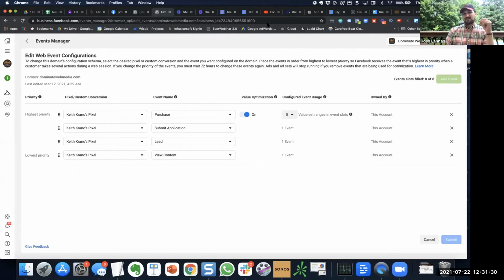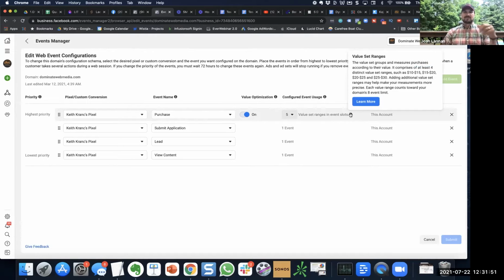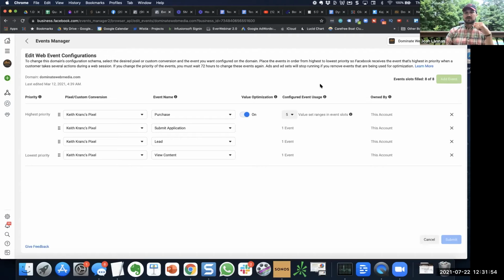The reason for that is the top one, the purchase one, if you toggle that little value optimization, it actually looks at the range of your purchases. Let's say, to make it really easy math, you have a range of purchases from $0 to $400. Facebook can't do the actual value like you used to, down to a dollar amount. Now it's going to break your values into 4 equal chunks: 0 to 100, 100 to 200, 200 to 300, 300 to 400. So 4 of your slots are basically purchase A, B, C, and D, which are basically a fourth of your overall range.